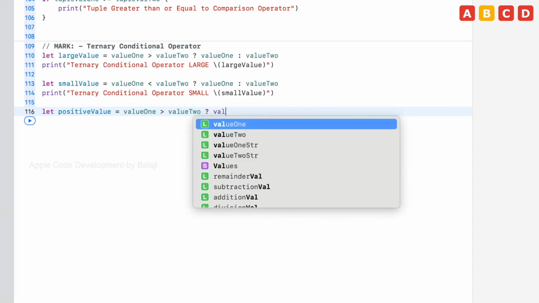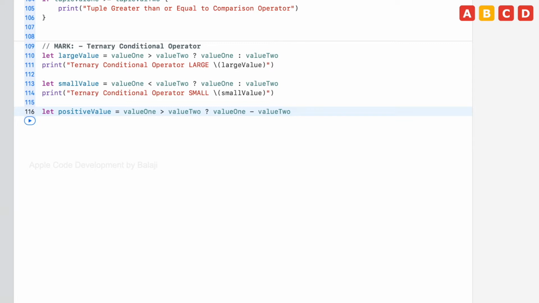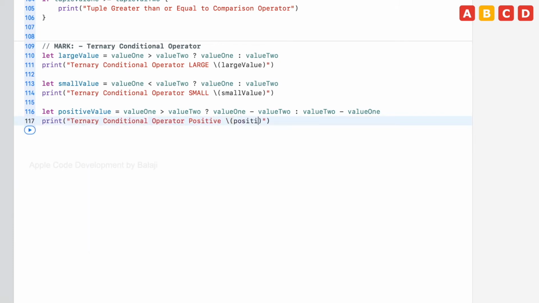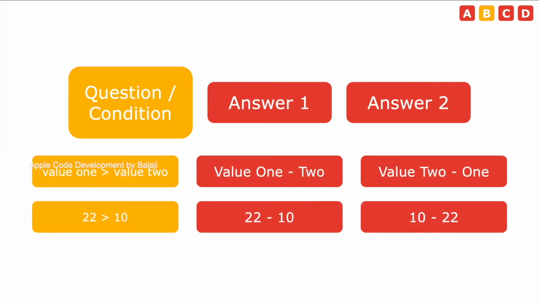If the condition is true, return value1 minus value2, or else return value2 minus value1. Here what we are doing is, instead of returning a single value, returning the operation value1 minus value2 and value2 minus value1.